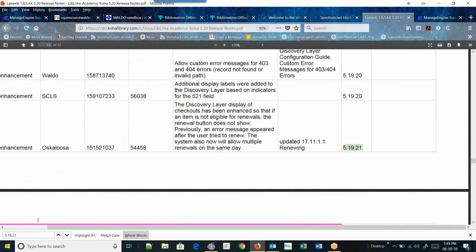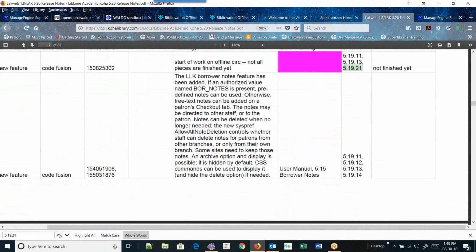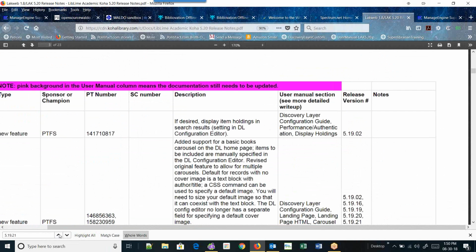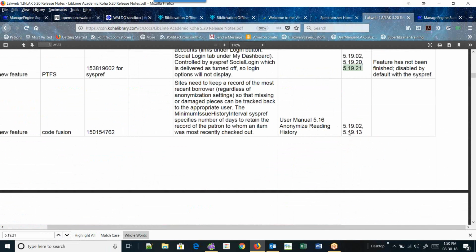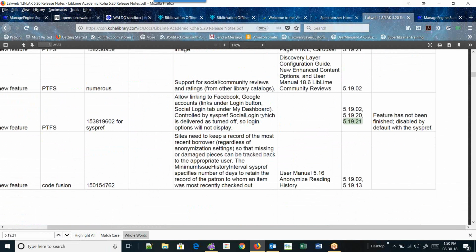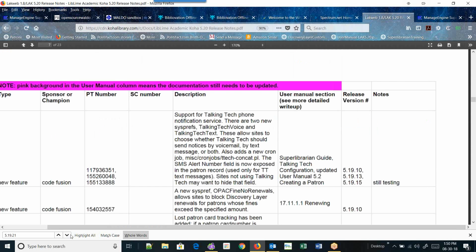Okay, here we are where we were before. We already looked at this one. Let me go to the next one.